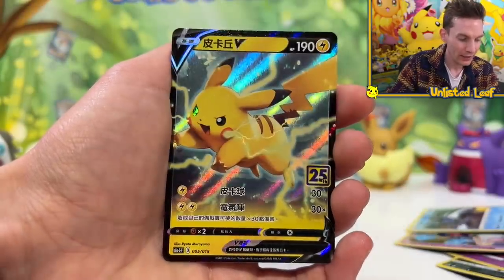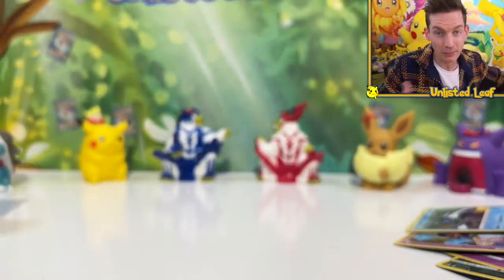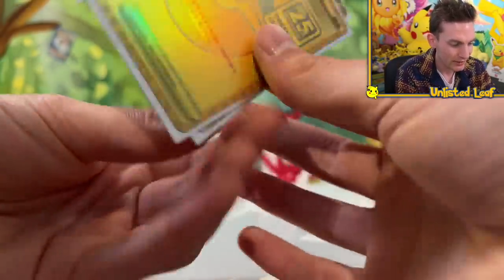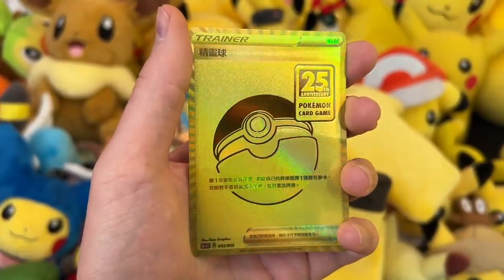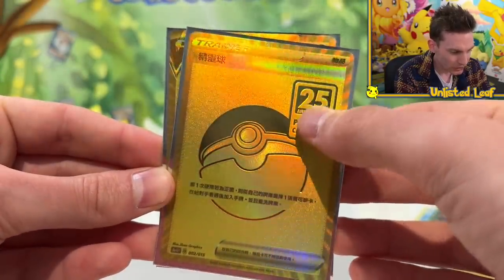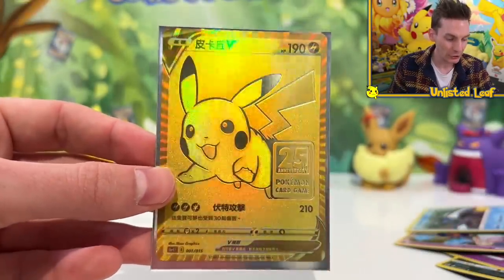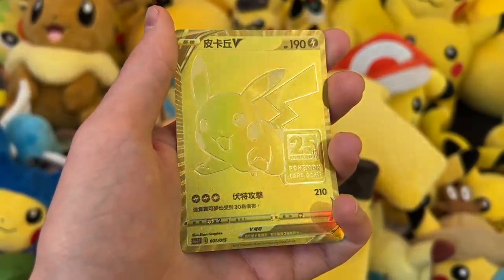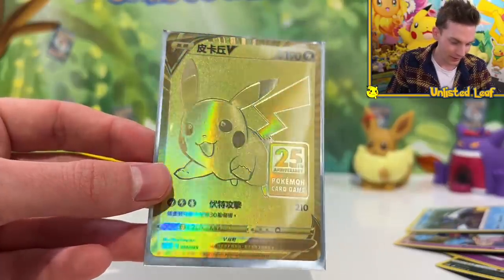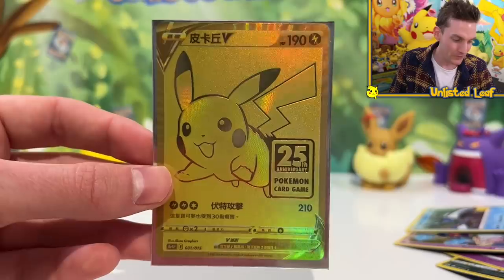Then we've got the reverse Pikachu 25th Anniversary, VMAX Chonky Chew, and the V Chew. After getting all these Pikachu V cards, the two main attractions — the reason a lot of people love this box: these gold cards, which come with the beautiful gold sleeves. The Pokeball Full Art card with the 25th logo — I hope these are PSA 10, I can't see any print lines, which is good news. And the highlight: the Pikachu Full Art Gold card. I collect so many Pikachus and I've got them all graded. It's going to look awesome if we can nab this one at Gem Mint 10 — it can go with my 15th anniversary full art.